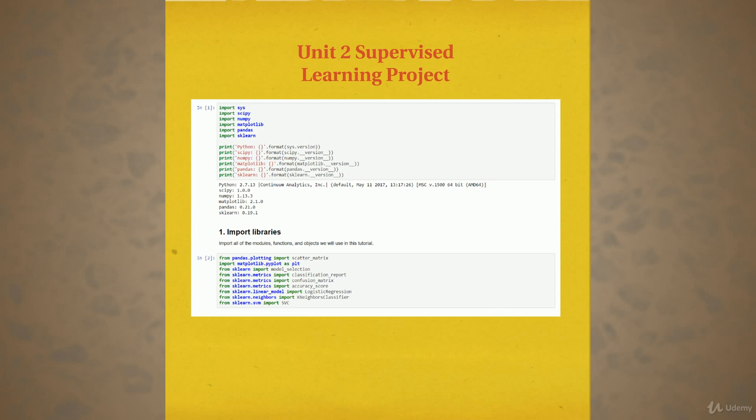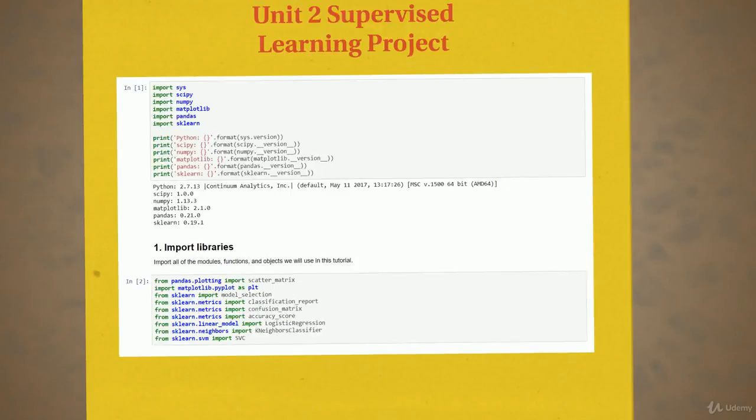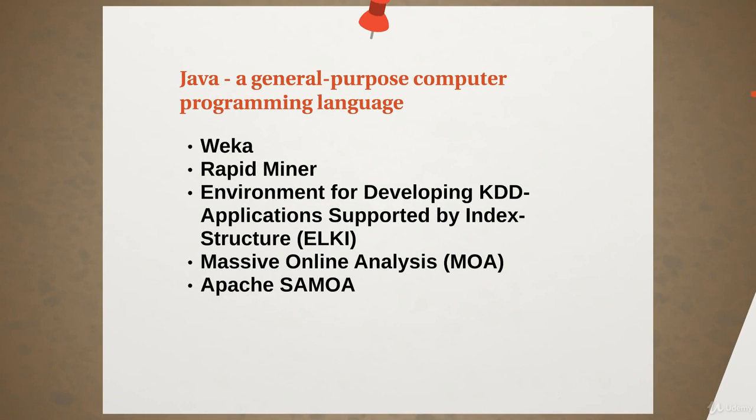If you're developing neural networks or deep learning models, then you're going to have to get into other things such as Theano or TensorFlow or Caffe. And here's this a little bit closer if you couldn't see before. All right, so we also have Java. And Java, of course, is a general purpose computer programming language. There are a lot of different libraries for Java, and we're not going to have time to go into all of them, but it would be nice to highlight some of the mains.